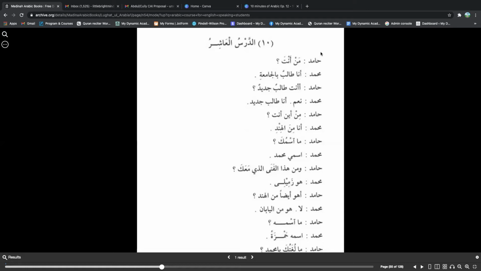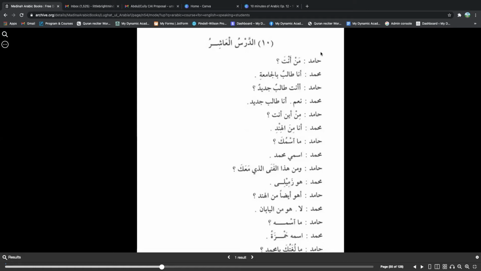So dahaba is he went. To make it you went, you get rid of the last haraka and put a sukoon on it, and then you put a ta with a fatha on it, so that you have dahab. You stop on the ba because you have a sukoon. Dahabta means you went, masculine. If you want to make it you went, feminine, it's dahabti: you put a ta with a kasra. Dahabtu, I went. Right, so for each one of those, you have a ta at the end.